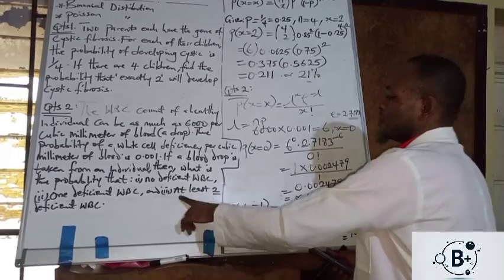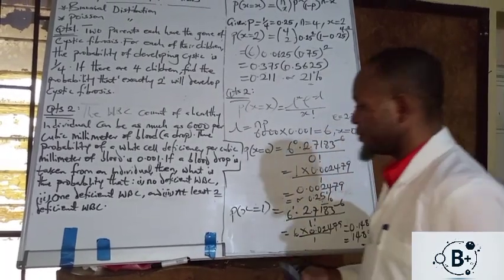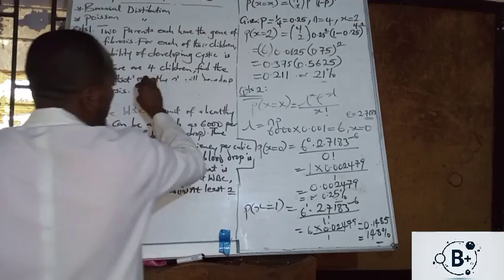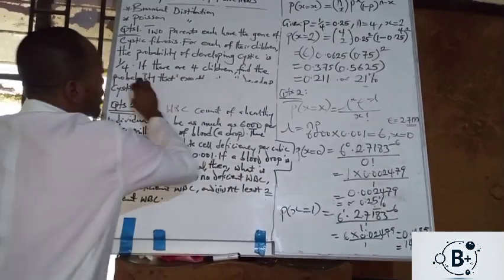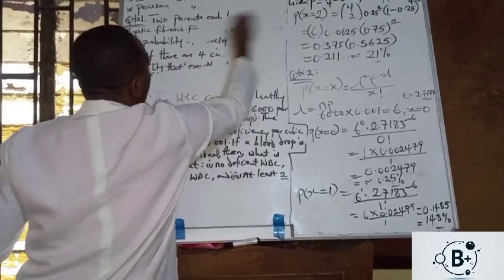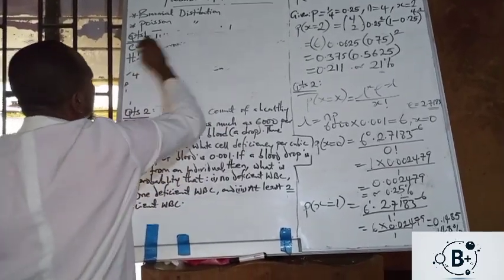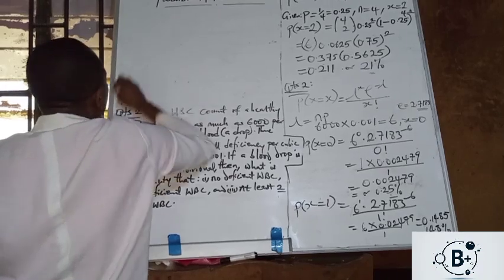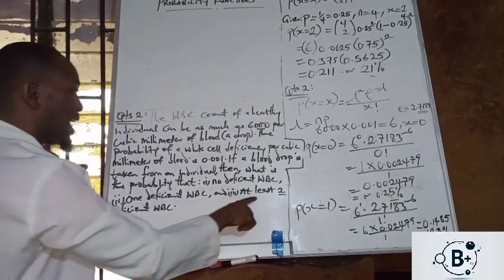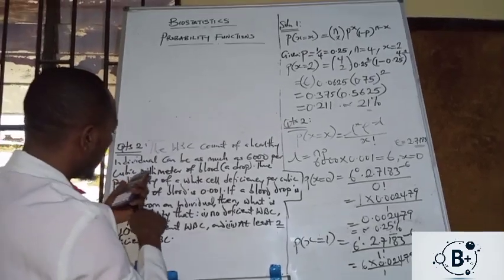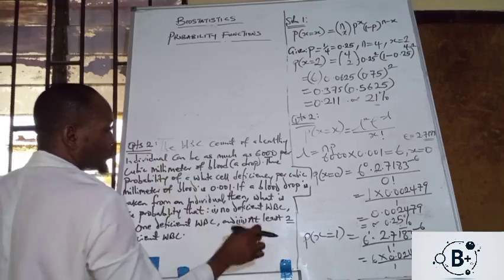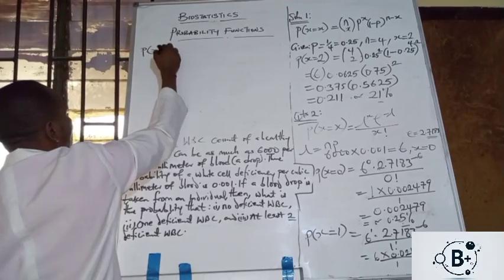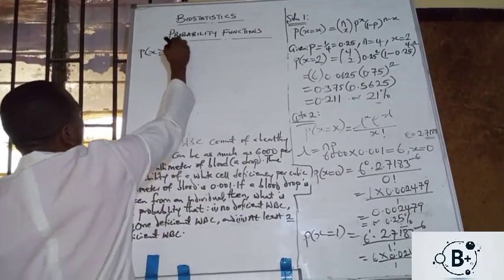Then you do the same thing. Okay, this one is at least 2. So let me quickly solve this at least 2. At least 2 is a problematic one because here you have to use the equality function now. So let's quickly look at the last part, which says at least 2 deficient white blood cells. Anytime you get the word at least, what should come to your mind is greater than, meaning that S is greater than or equal to 2. That is what the at least 2 means.